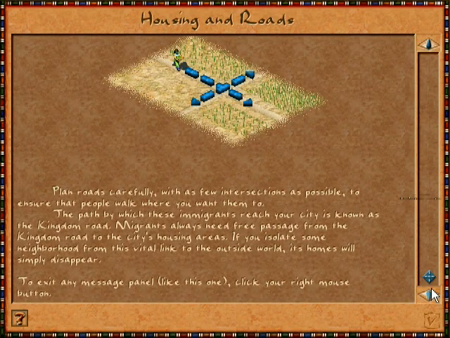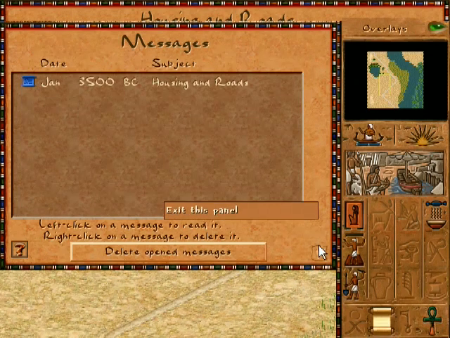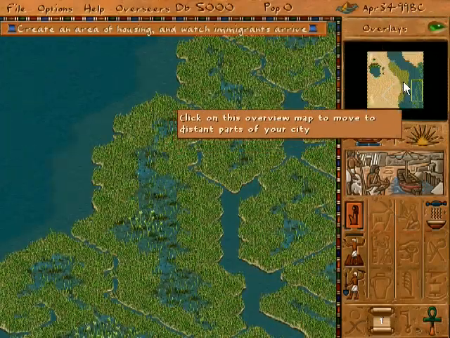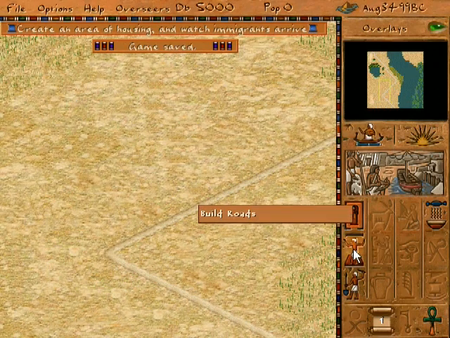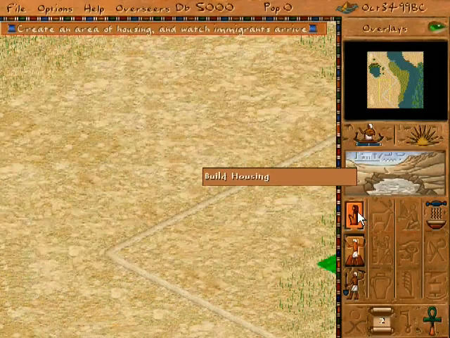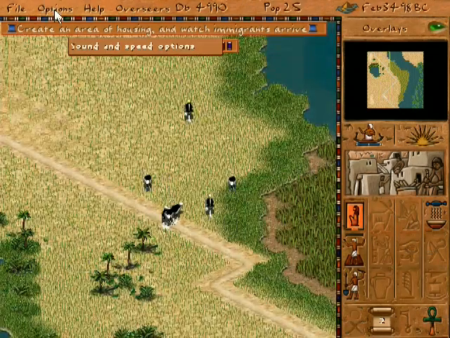To exit any message panel like this one, click on your right mouse. There you go. You cannot delete the blue messages. Okay, now first we look up here and we see all the map. Right now, we just want to build a place for six small shanties. 2, 3, 4, 5. Okay, we're going too fast in this game.